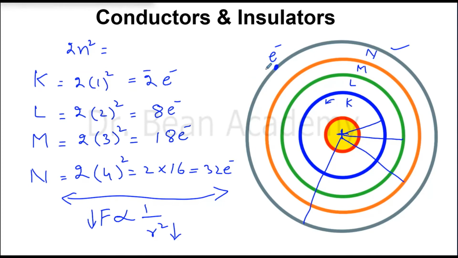And that's why the electrons in the outermost shell may not be the N shell. For example, for hydrogen, you see that there is a positive nucleus and then there is only one orbit, K, and this is the outermost shell of hydrogen. So if there is an electron here, we can call it a valence electron, because this electron is in the outermost shell and the nucleus is in the center. We call them valence electrons in the outermost shell.